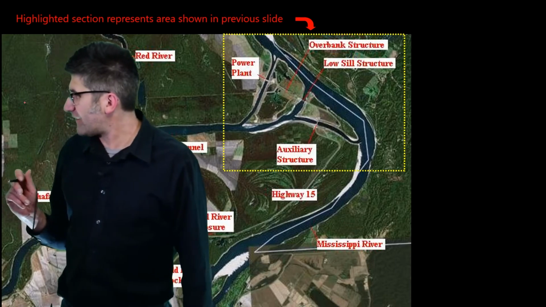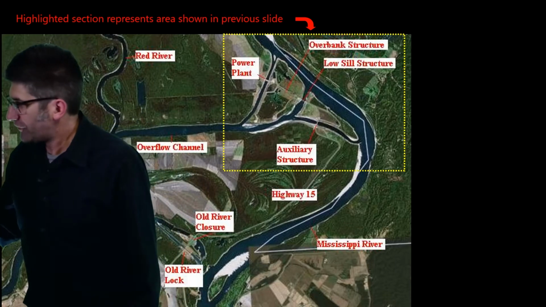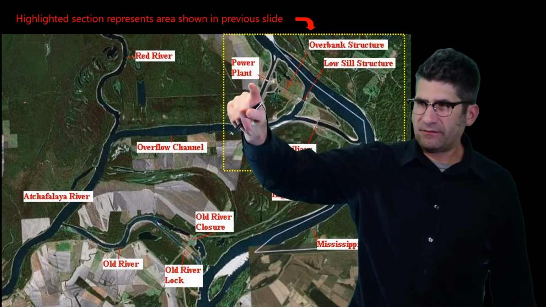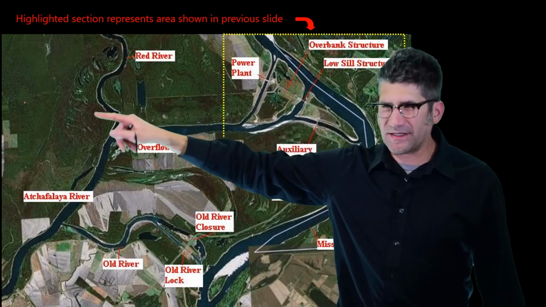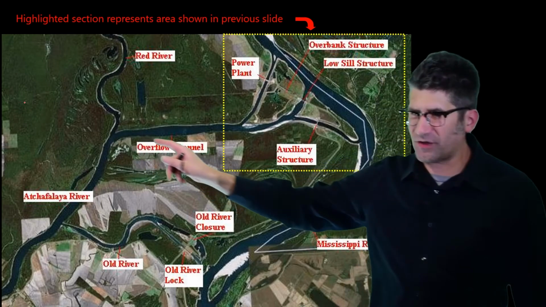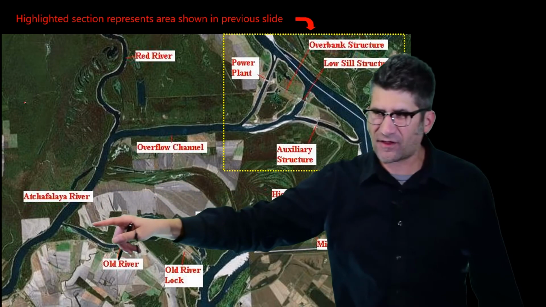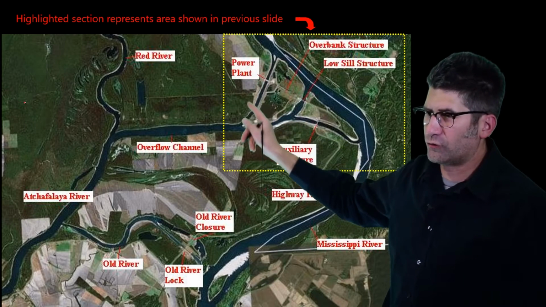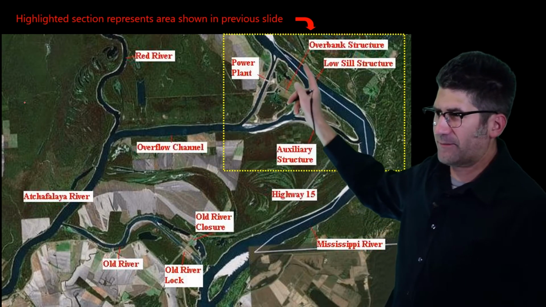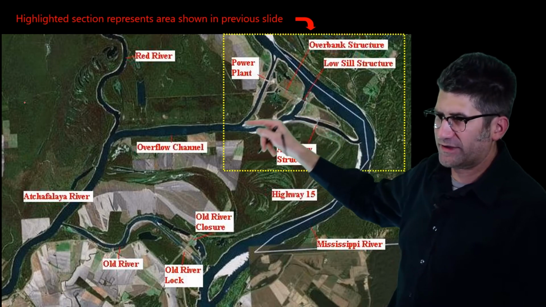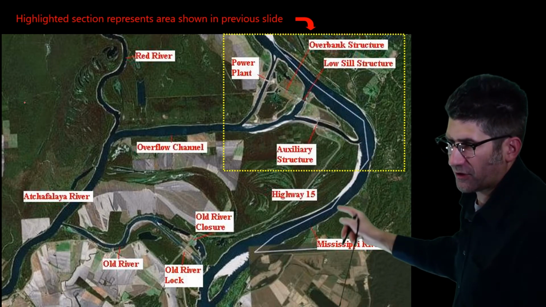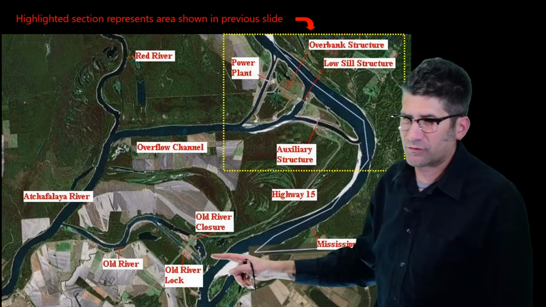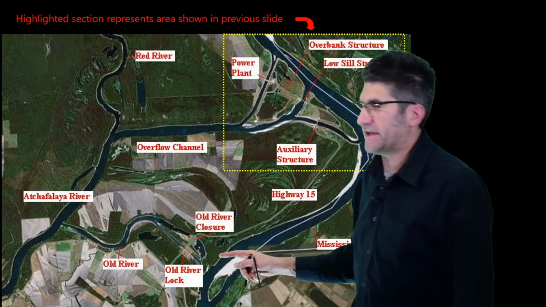All right, here we have again these structures. We've got the Red River coming in. Oh, there we go, Red River coming in here. Then we have our distributary with the Atchafalaya River, now associated with these old river control structures. Here's that power plant again, water going down. Got all the way down here. We've got the navigation lock where ships can move between the Atchafalaya and the Mississippi.